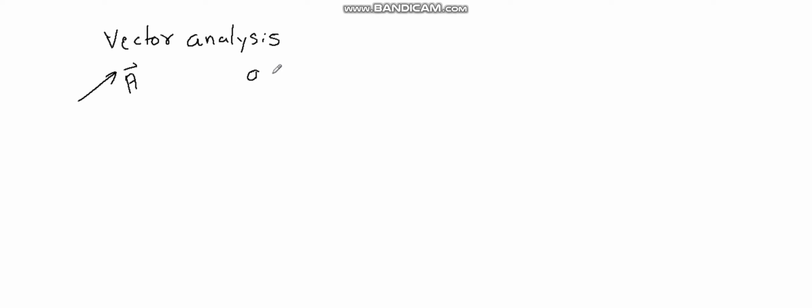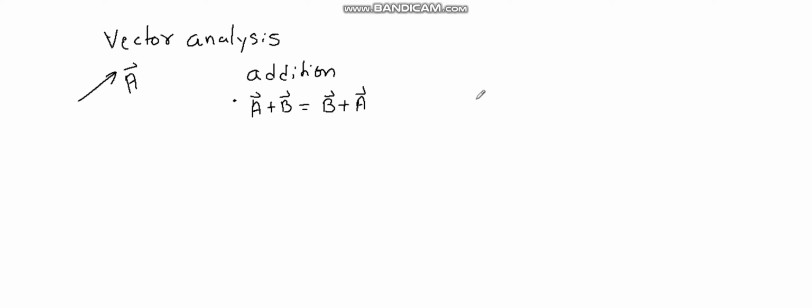If we come to the addition of vectors, the addition of vectors will follow some rules. The first is the commutative law. The commutative law says that either we add A to B or B to A, the result will be the same. So how will we prove it? We can prove it geometrically. So how will we add two vectors geometrically? Well, we can either use the triangle rule to add two vectors, or we can use the parallelogram rule.